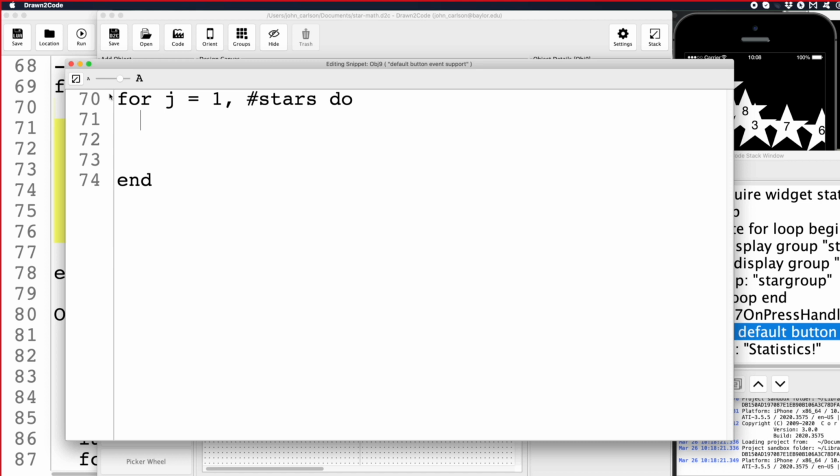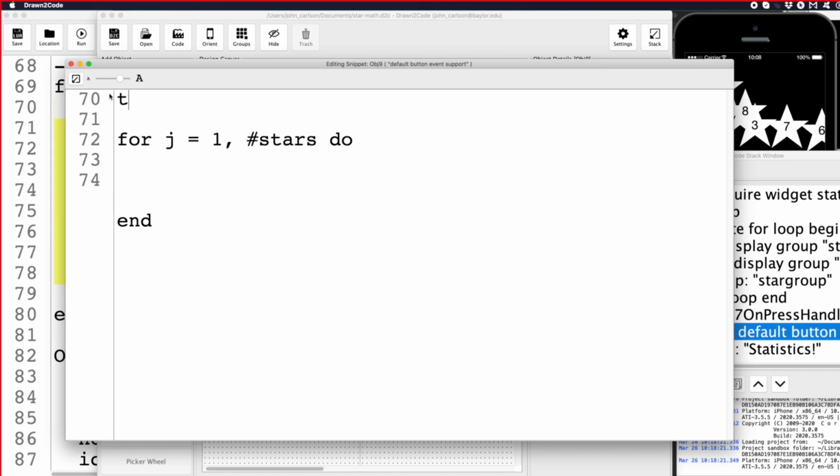So let me skip forward on the keynote. There we go. The idea in the keynote is we want to report on the average. Obviously you guys know how to create an average. You've got to total something up and then divide by the number of items that were counted up. In this case, we know the number of items is 10 or #stars. We don't know the total of all those random values though. So I need a variable to total it up. So I'll say total equals 0. And then inside this loop, I want to add all of the values up.